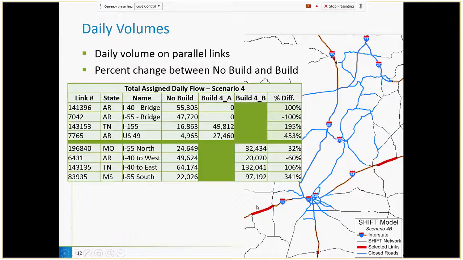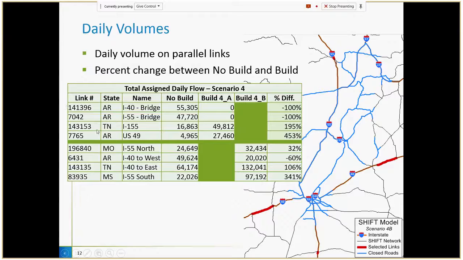So looking at the daily volumes on parallel routes, scenario A, 4A, is the Mississippi River bridges closures.